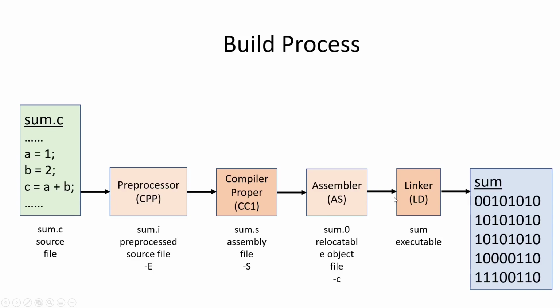All right, and then finally this goes to the linker. This is going to take all of the other functions that are defined somewhere else. If it's in the standard library, C knows where to look for them. I don't have to tell it. If it's something I've written, we'll talk about that in a future lecture when we have an example. But the linker is going to take the source code in binary, already passed through the assembler, in an object file like printf.o, and bring in that code to create a final executable, the sum. Okay, there it is. There's my review.